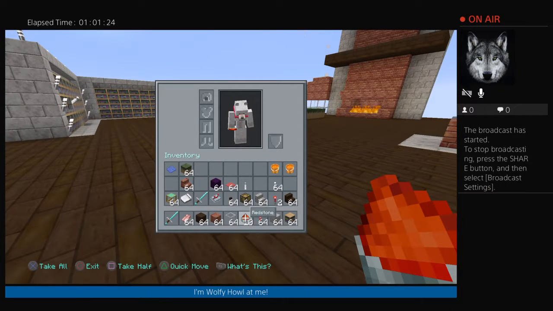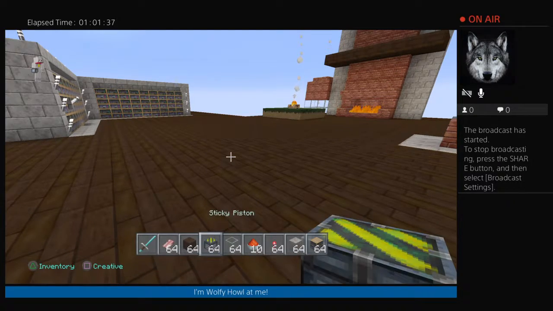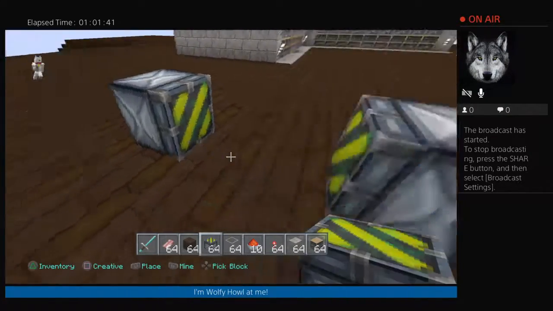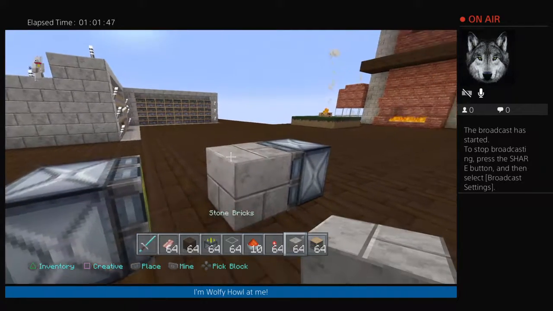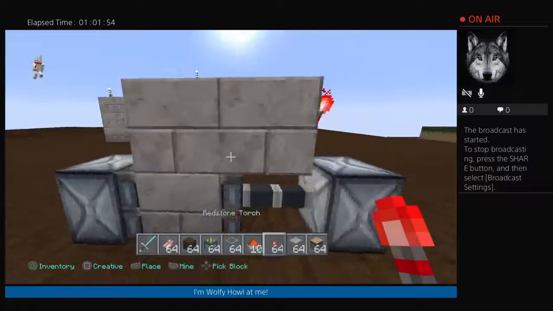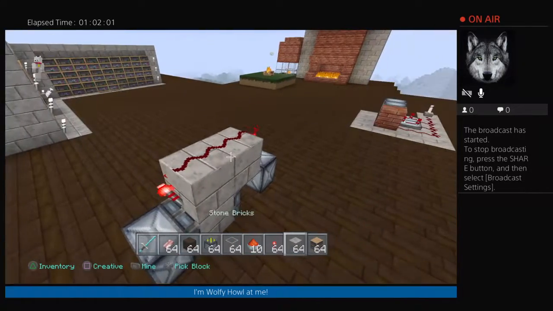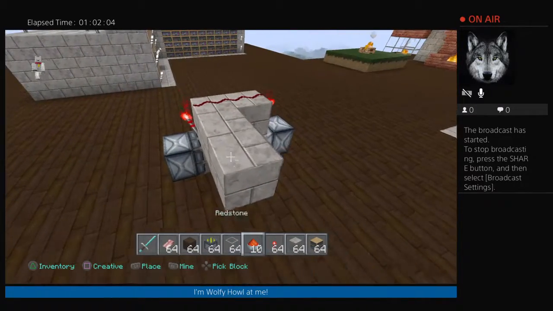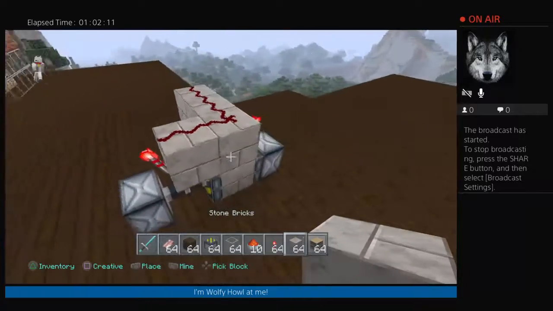Also, I use a certain circuit a lot because it's very awesome. You put 2 pistons like this with a block in the middle, and then obviously 2 blocks on top. Then you put redstone there, and redstone there, and redstone on the top like that, and then you have this coming out here. Now you can have it coming out both sides.